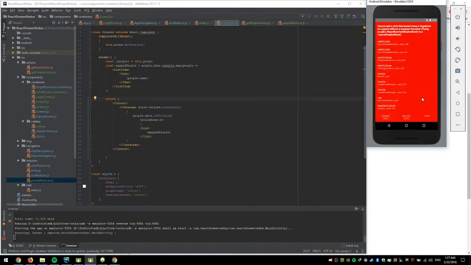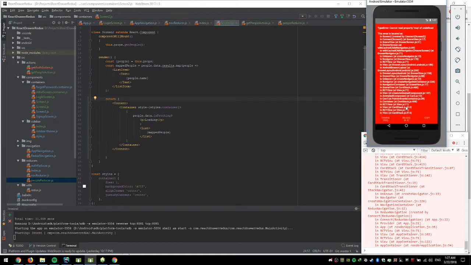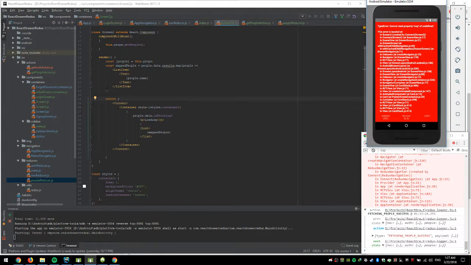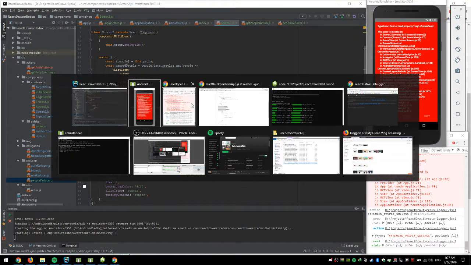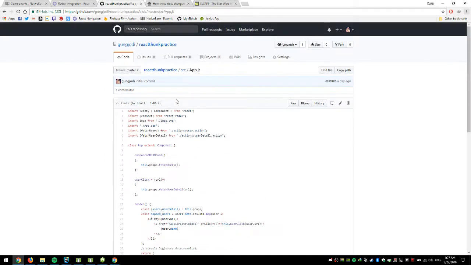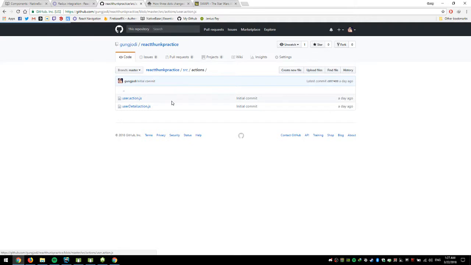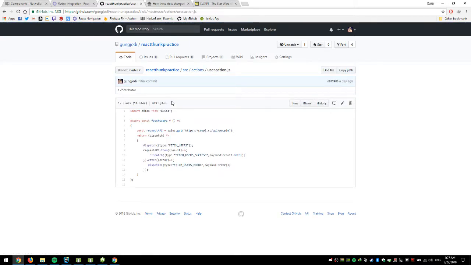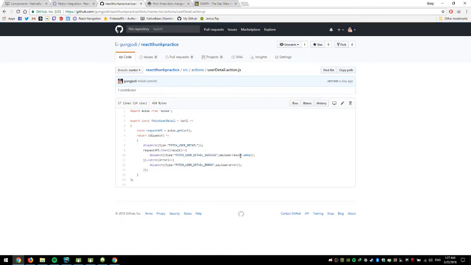Why? Why do you always do this to me? Cannot read property of map. Okay, let's see our action in here. Payload is result data.